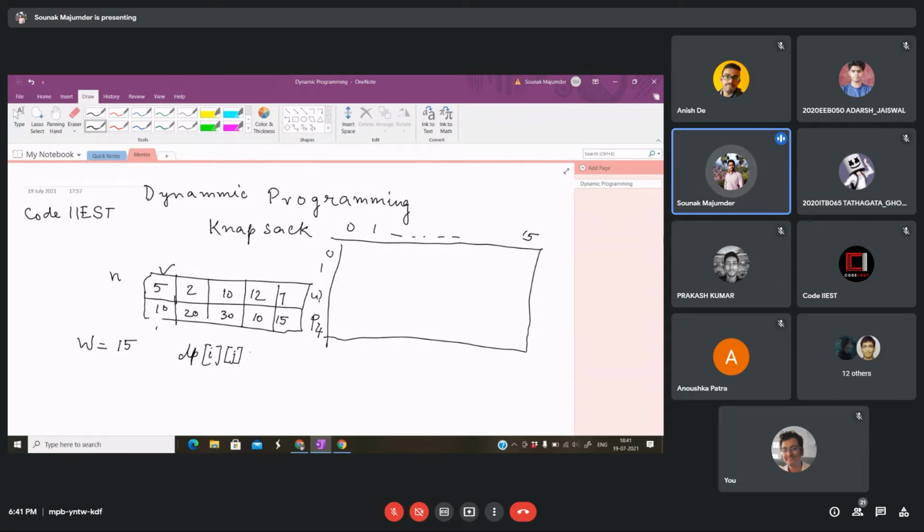The total weight up to that point would be, say, j. So essentially we are placing some combination of items from 0 to i, and the total weight here would be j.